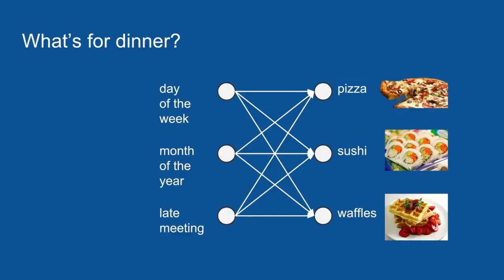The trouble is that your network doesn't work very well. Despite carefully choosing your inputs and training it thoroughly, you still can't get much better than chance predictions on dinner. As is often the case with complicated machine learning problems, it's useful to take a step back and just look at the data. And when you do that, you notice a pattern.